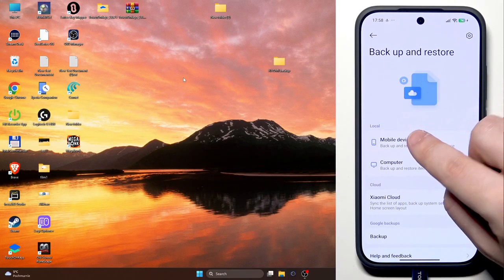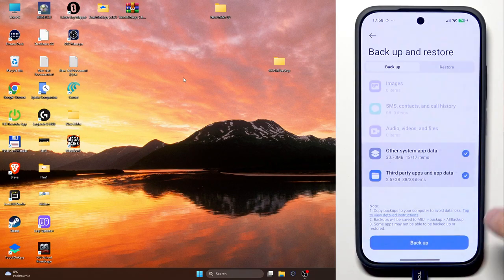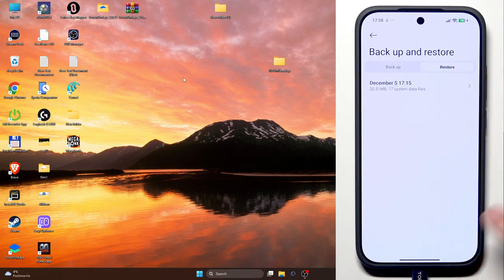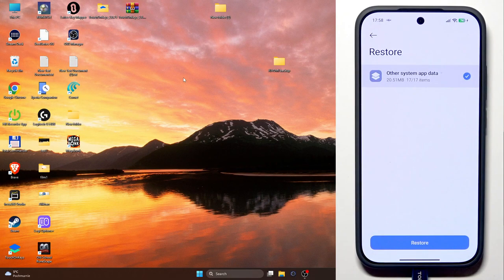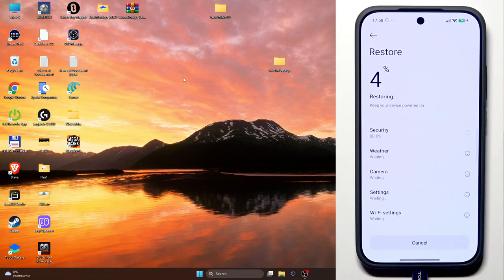And now on your phone, click on mobile device, click on agree, select restore, click on the backup, and hit the restore button. We need to wait until it's finished.